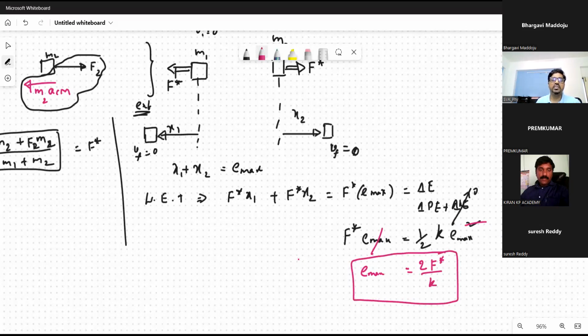In fact, I remember it as a formula type result. A result which is very, very useful. Many times it will be used. 2F star by K, that will be the maximum deformation here. So in this case, we have to change the reference frame, but the reference frame was non-inertial, though force was easy to calculate, pseudo force. That's one. When you look at the first question where the free end was moving with a constant velocity, I changed the reference frame, but there I did not use pseudo force because it was an inertial frame. So likewise, we can do many questions.